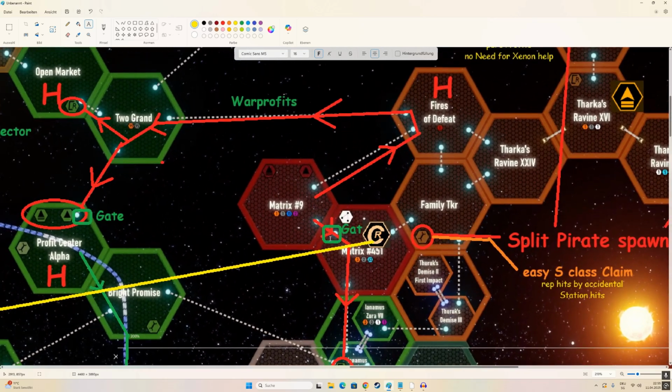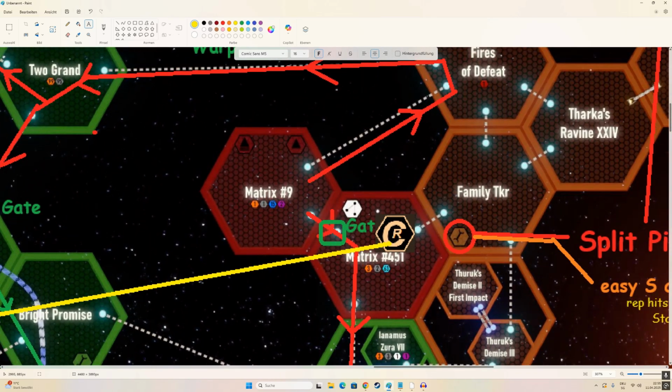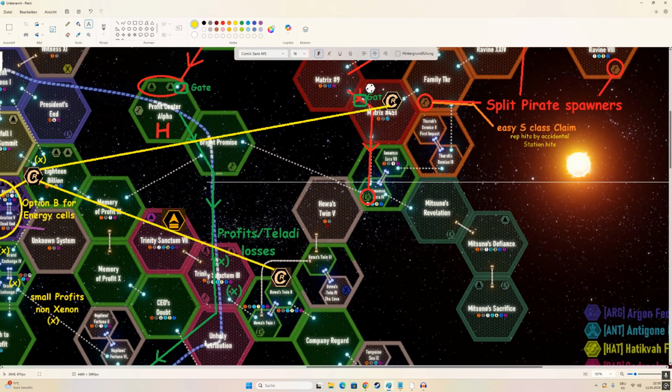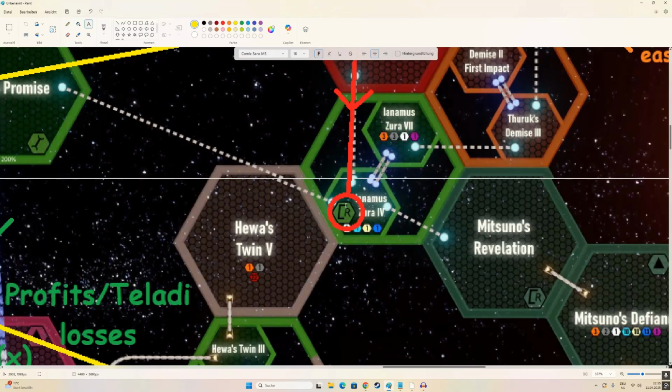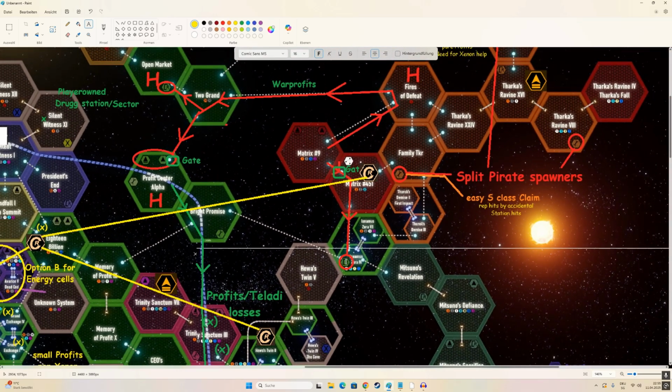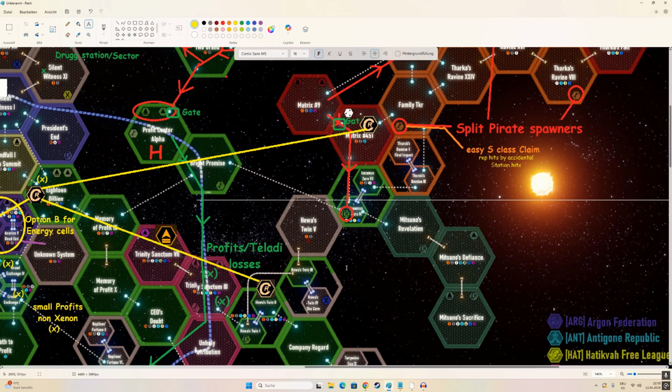Yeah, this gate here at Matrix 9 to Matrix 451. If you have a gate there, your trade route is safe. If you're not having a gate there later on, this trade station of the Teladi becomes endangered and potentially becomes destroyed, which completely shuts down the Teladi trade between those sectors, which really transforms Teladi into a passive faction and doesn't allow them to get back into the game.